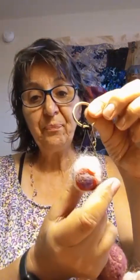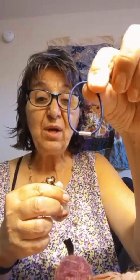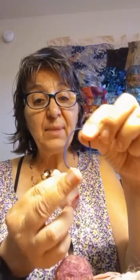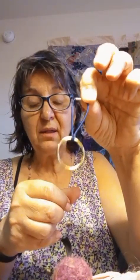So what I did is, before I was completely done with this eyeball, I took the elastic. This is a hair tie. You can get like 200-300 of these hair ties in a hobby store or art supply store or regular hair aisle, right? So what I did is I first looped my hair tie onto the ring, just loop it onto the ring like that.